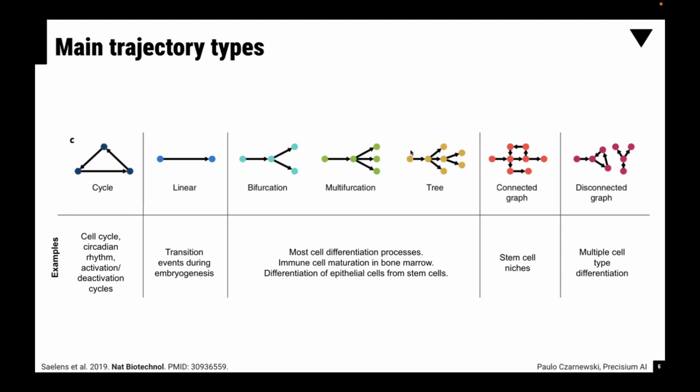So if you have a cell, and then you generate a progenitor of, for example, secretory cells in the intestine, and from that you generate a few of them, and then from those there are other progenitors, for example, enteroendocrine, that also generate the mature endocrine cells. So one thing that you can actually notice is that these ones, for example, tree multifurcation, are simply just a combination of many bifurcation trees coupled together. And I'll come to that in a few slides as well.